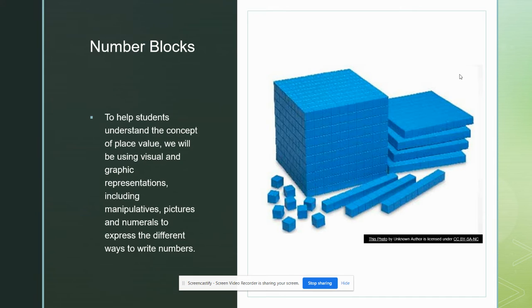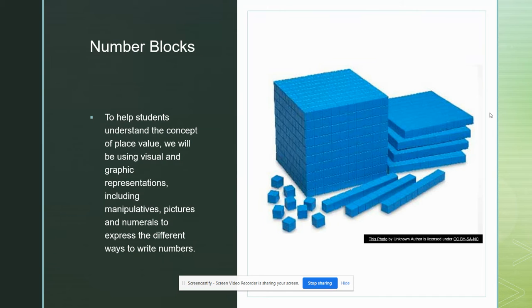So our specific learning strategy for this is the use of manipulative blocks. Right here we have the base 10 number blocks. On the screen in that picture, we see four different categories of them. On the left, we have the ones blocks, which are separate. They represent one number. In the second grouping there, you see lines of 10 that are all connected. Those represent the tens. The bigger blocks that have 100 connected represent 100, and the largest one there is 1,000. We're not going to worry about the 1,000 for this lesson. We're only going to go up to 999 at most.